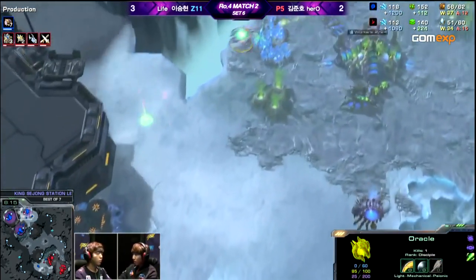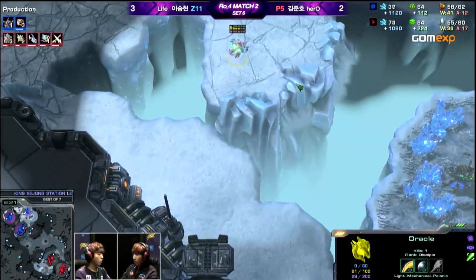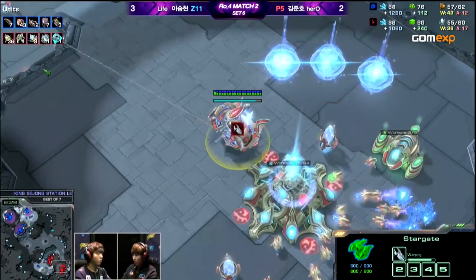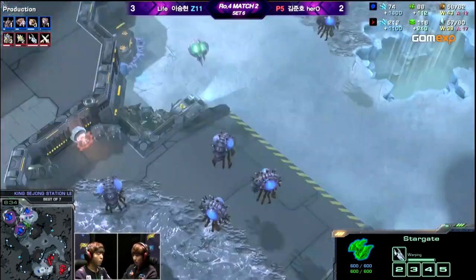This has been the moral of the story here in the GSL semifinals: keep your third base safe. Hero's got 3 ready gates for it, though. Yeah, the 3 gates. That makes him ready. If a bunch of Lings were made this time, he can warp in enough rounds that it won't work.